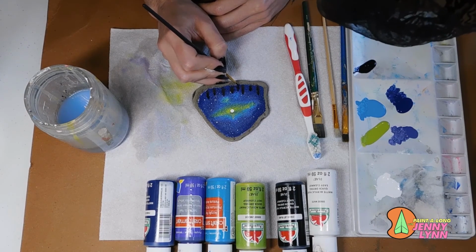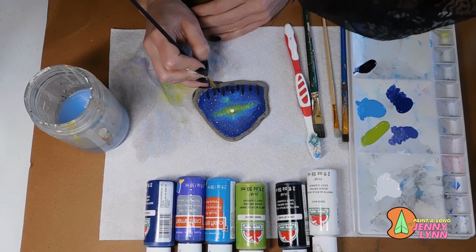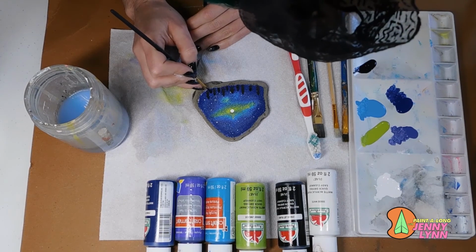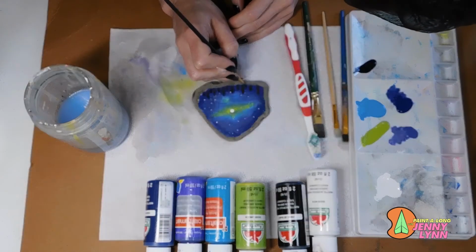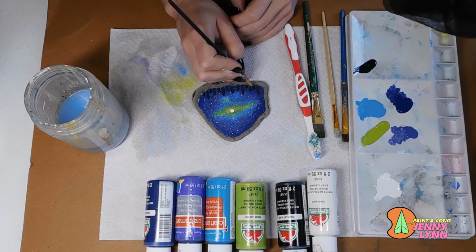There are some water-based clear coats that you can find at Walmart, at Home Depot, at craft stores. And if you want to put your rock outside, I would suggest some clear coat products that are okay for being outdoors. This particular rock is going to live in my house. I'm not going to put it outside. But if you do want to put your rocks out in your garden, which is really cool and pretty, you can clear coat them, and that'll protect them because rain can ruin your painting.